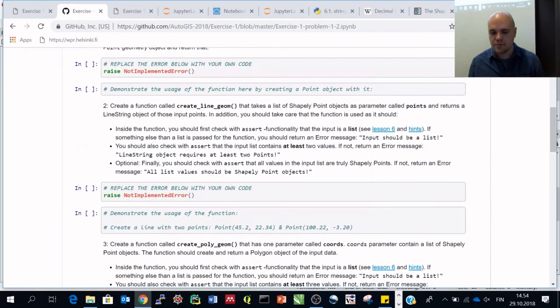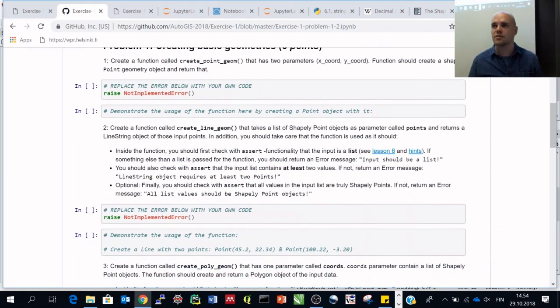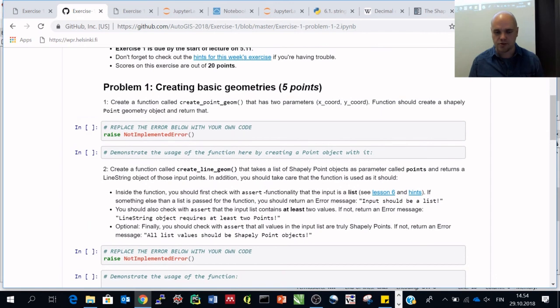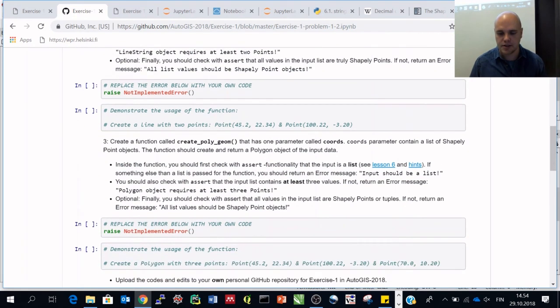And these have been written in a way that you will repeat the things. So for example, when doing the first one, you first do the assert function and try to get it working, so you will repeat it many times so that you will get used to it and hopefully start to understand how they work.